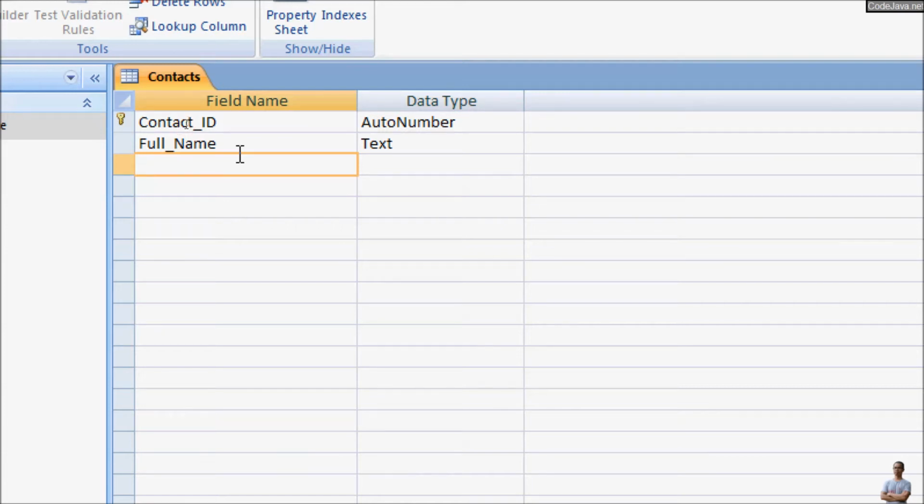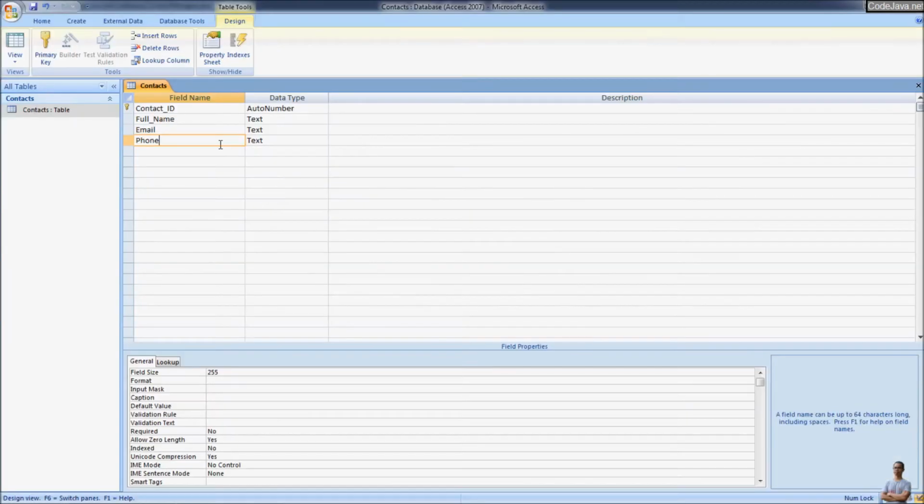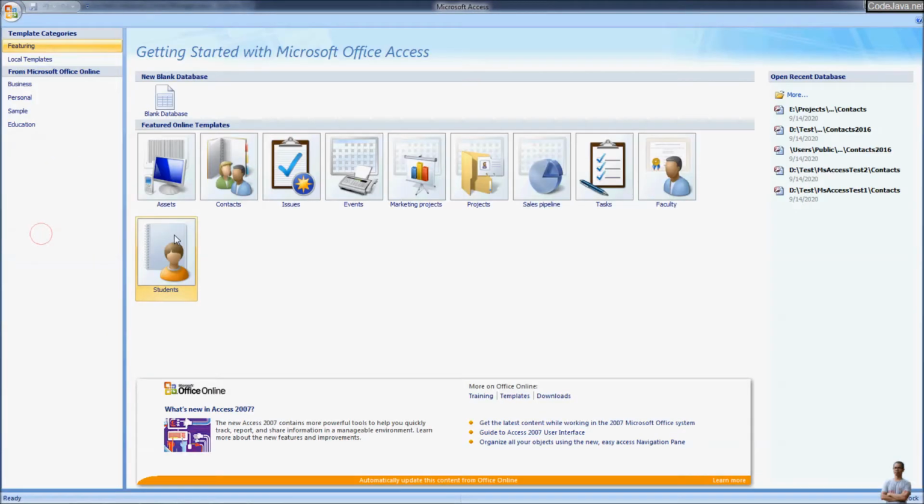And the third field is the email. Data type is also text. And the fourth field is the phone number. Data type is text as well. That's it. A very simple table. And click save here. Okay, and close the database.